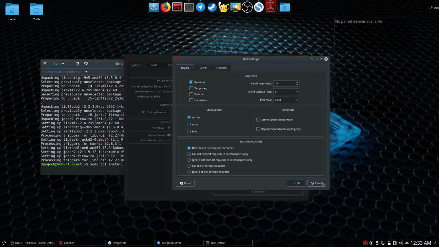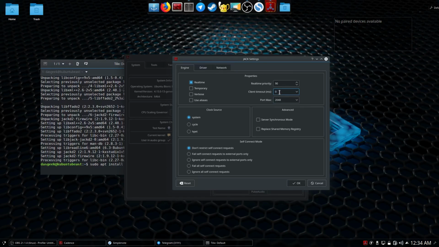There's the configure. So real-time, we have that checked. That's going to keep all of this running as smooth as possible. With real-time scheduling and real-time priority, the higher the priority, the more Jack is going to do all of its things sooner and more efficiently. So 90 is probably about the ceiling you want there.